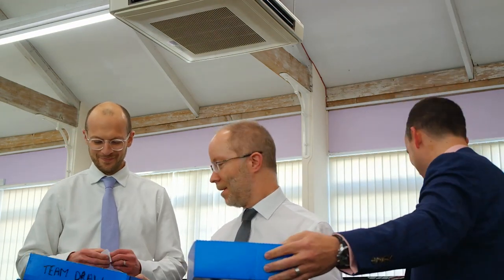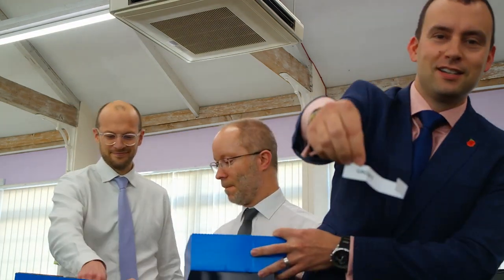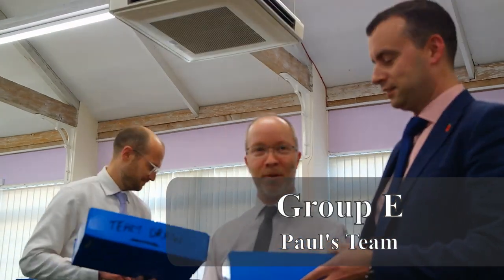Group H. It's the reception and secretaries. That means Group E. Paul's team. Okay, that concludes the draw. And now on to the competition.